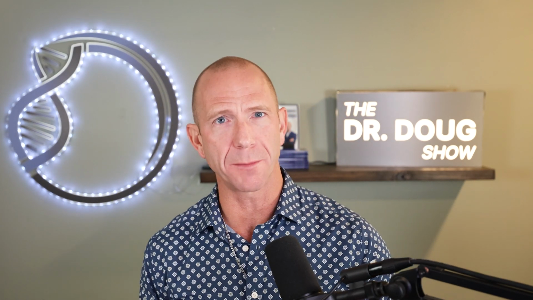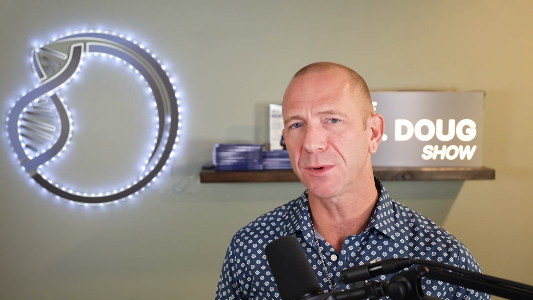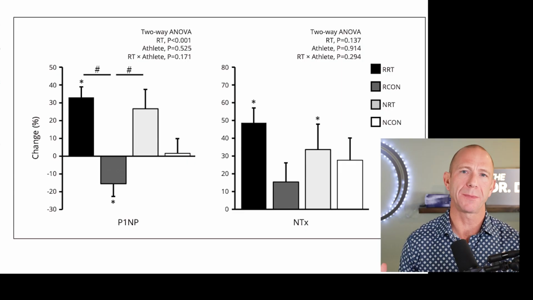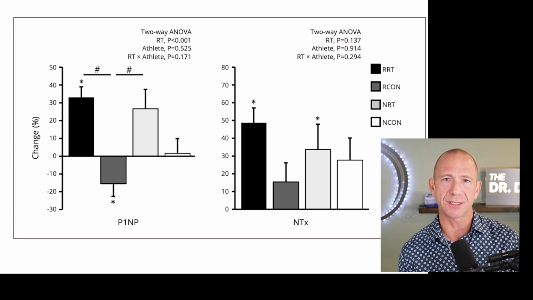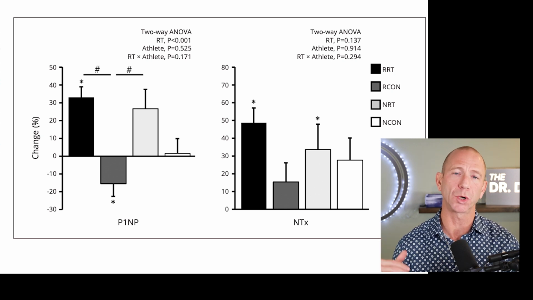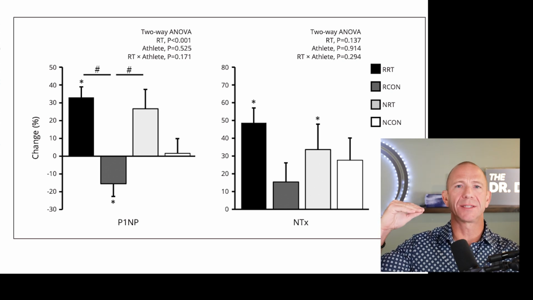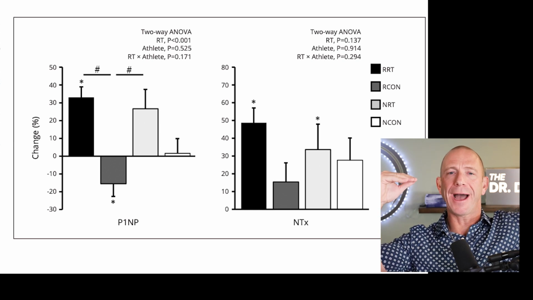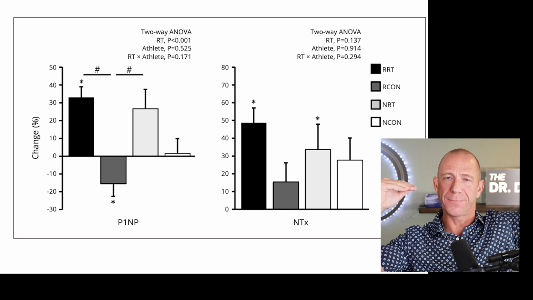Now, what about the NTX? Well, I mentioned NTX is the bone breakdown biomarker, and this isn't really about NTX, but we did have it, so I just want to mention it. And it did go up in the resistance training group. And I think what's interesting about that is that when we look at P1NP going up, typically what we're seeing now in our patients is that CTX, or in this case NTX, will go up as well. But what we want to see is that the P1NP goes up enough that the increase in bone breakdown is outpaced by the increase in bone building.